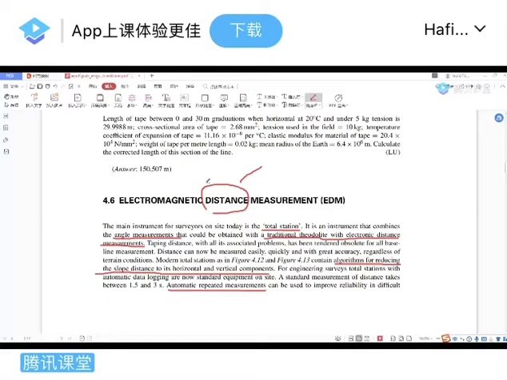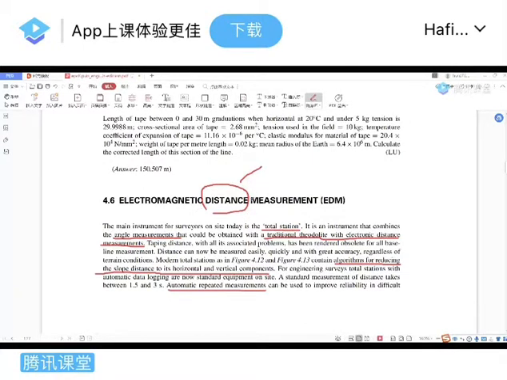Of course, a tape is one of them. You have EDM, and also explain that kind of machine, how it works. For example, if you say I use a total station, I try to explain why a total station can measure this distance. You don't have to go very deep into the theoretical bit, but at least you should tell us why and how they measure the distance by this machine.